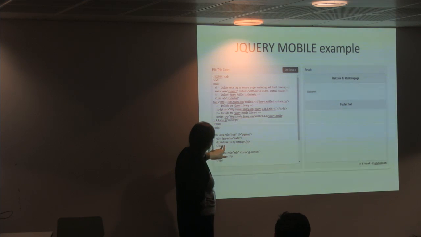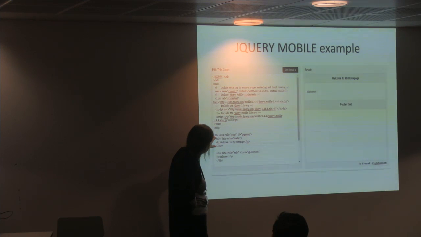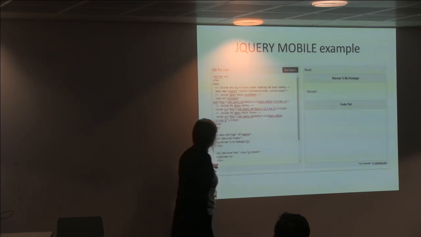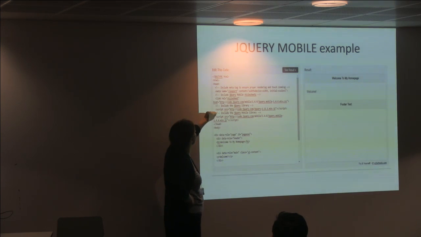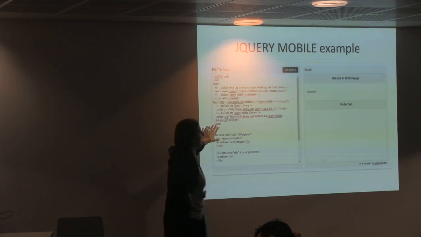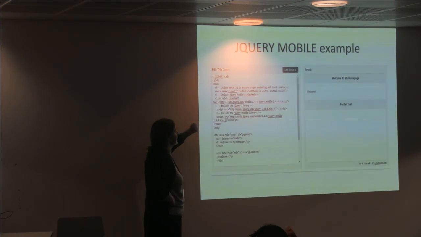So here we have, in the first div, the "welcome to my home page" text. You put it in one div there, and you have another one called welcome, a paragraph there called welcome. And we have another one for the footer text there, but I'm not showing that. I took it from W3Schools. Once you go there, it's the first exercise that you can get there.